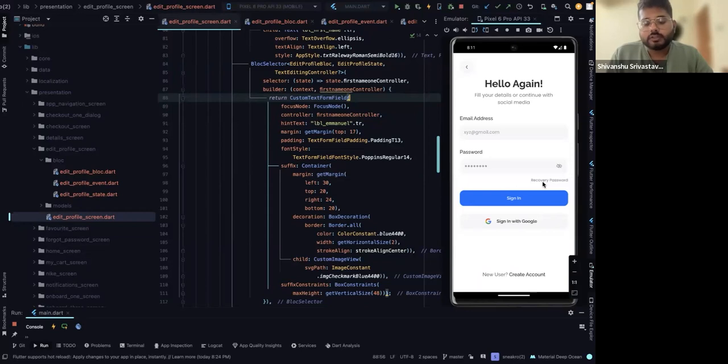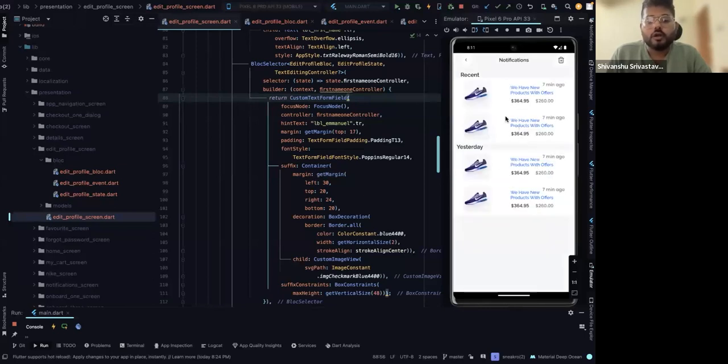And also, for example, in the example I showed, I added toast and navigation also in this screen. So if you press on recovery password, you'll see the toast appears, password recovery mail sent, and if you press on hello again, you will see the navigation happening. So all these powerful things you can do from DhiWise and basically save your time and be productive.